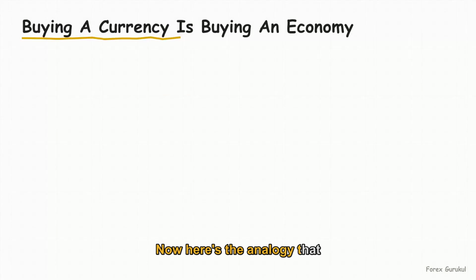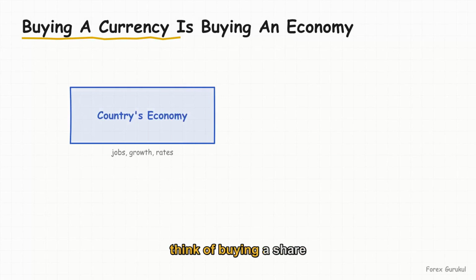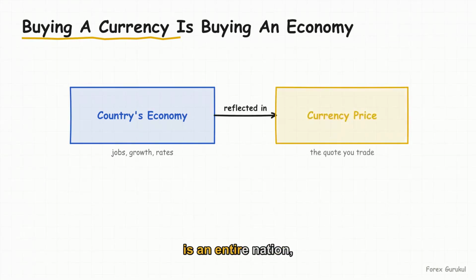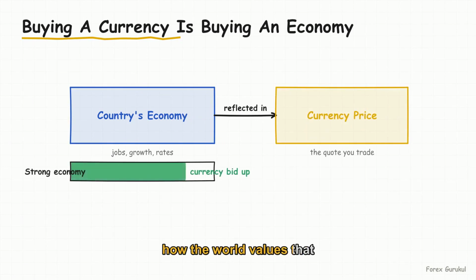Now, here's the analogy that made this click for me early in my own trading. Think of buying a currency the same way you would think of buying a share of stock in a company. When you buy shares, you are betting on that company's future earnings, its management, its health. When you buy a currency, you are making a very similar bet, except the company is an entire nation, its jobs numbers, its interest rate decisions, its growth rate, all of it feeds into how the world values that currency.